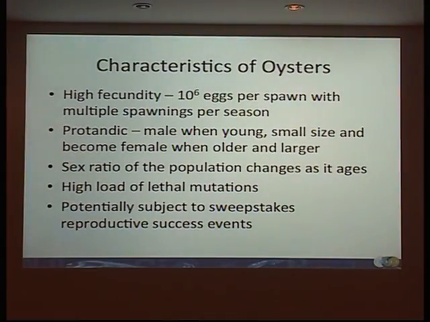So this is something that's being looked at a lot now, because in a lot of these areas where these diseases have come in and wiped out the populations, the bays are repopulated, and when they're repopulated, the genetic structure has been altered because of these sweepstakes winners. They're the ones that survive. It's the equivalent in Europe in the 1000s when the Black Plague came through, and the people who survived that ended up looking genetically, or their immune systems were different, and then their offspring ended up with stronger immune systems, if you believe what you read in the literature. Okay, so there are a bunch of things to look at here.